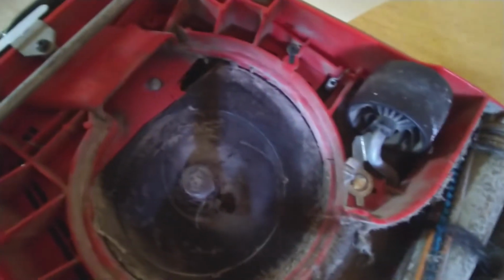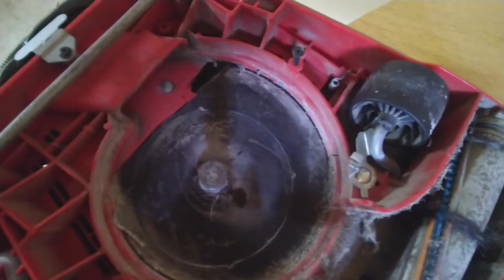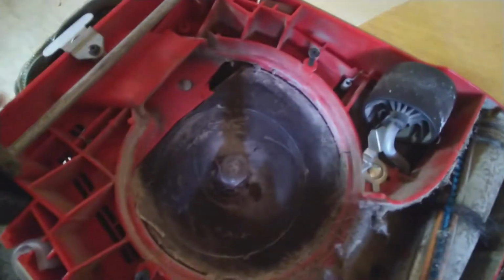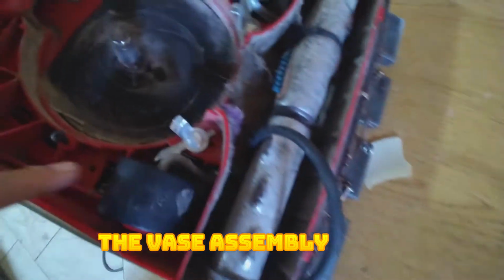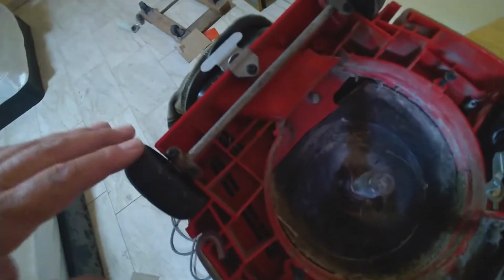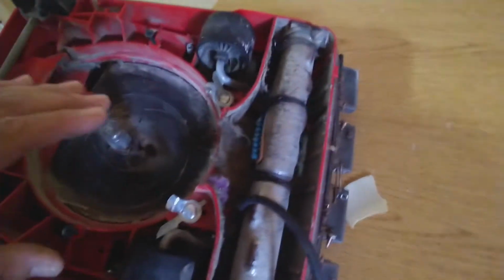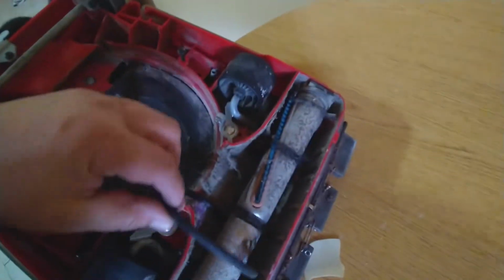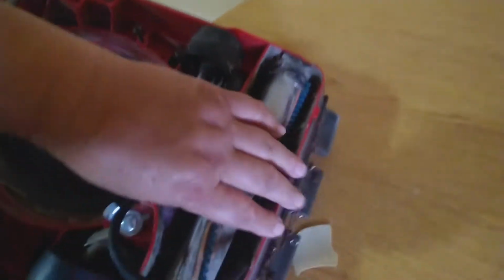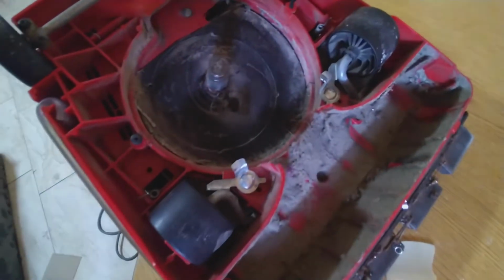So we're gonna go ahead and, from another vacuum cleaner that I have, I'm gonna remove the whole cover, the whole assembly, and install it in here on this vacuum cleaner. While I'm having it right there, I'm gonna remove the roller, and obviously I'm gonna clean it later on, but right now the metal part is gone, so you have to just push it back up. Alright, and we got this out.